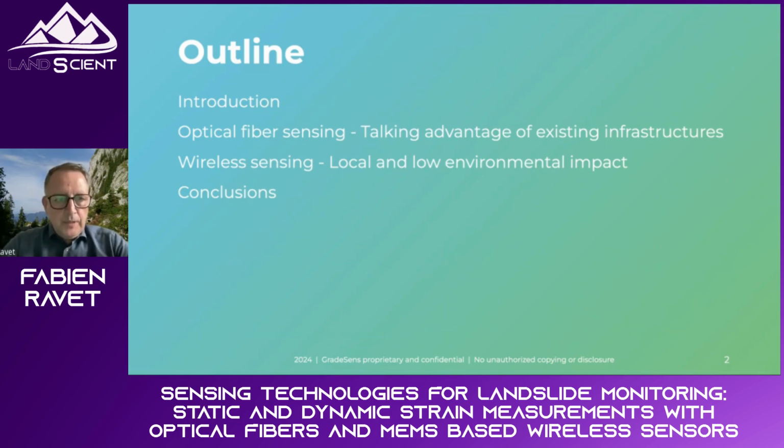And then we will move to the next part of the presentation, the second part, which is the wireless sensing technology. And we will see that here it's probably more appropriate for local monitoring, so a specific landslide, not a complete infrastructure. And the interesting thing is that it has very low environmental impact. And of course, I will not end my presentation without the conclusions.